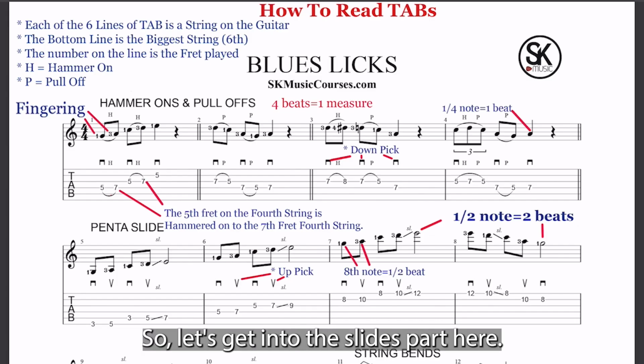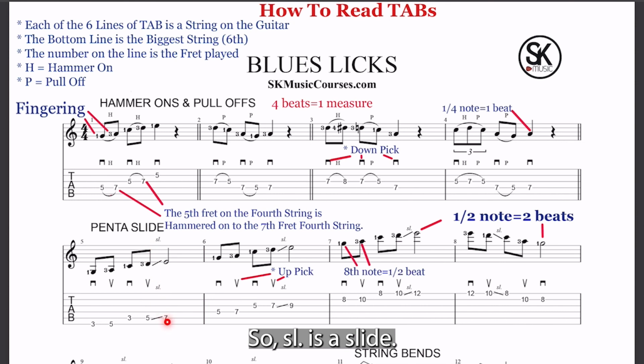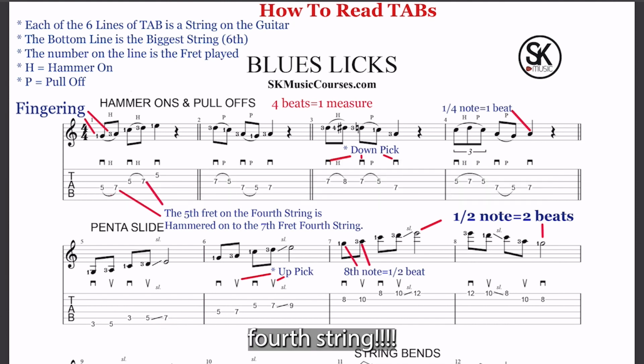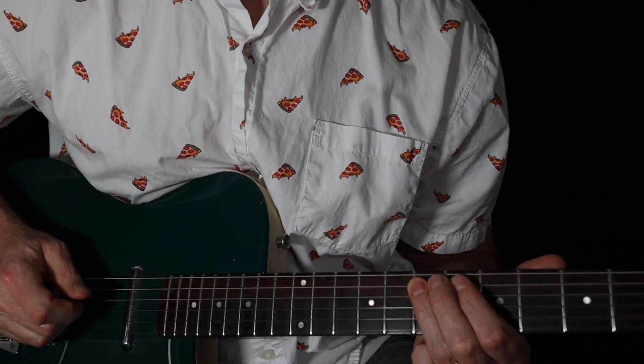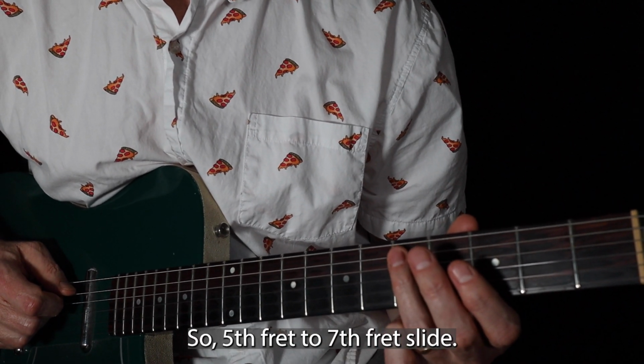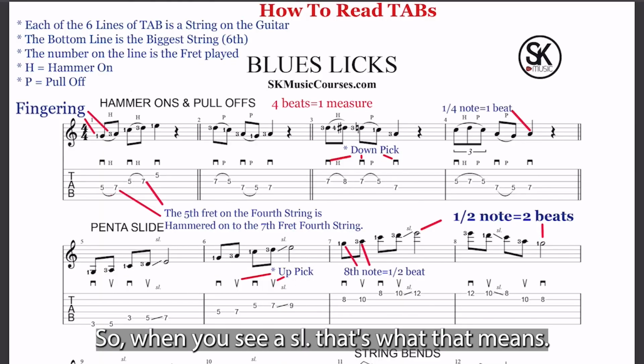All right, so let's get into the slides part here. SL is a slide. So we're sliding here from the fifth fret to the seventh fret. So you're going like this. So that's it right here. Fifth fret to seventh fret slide. When you see an SL, that's what it means: slide.